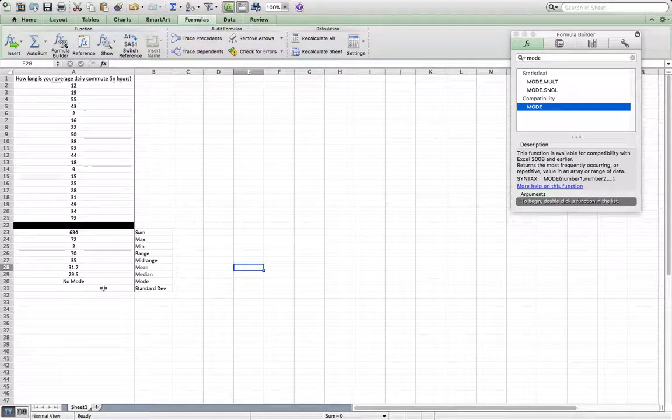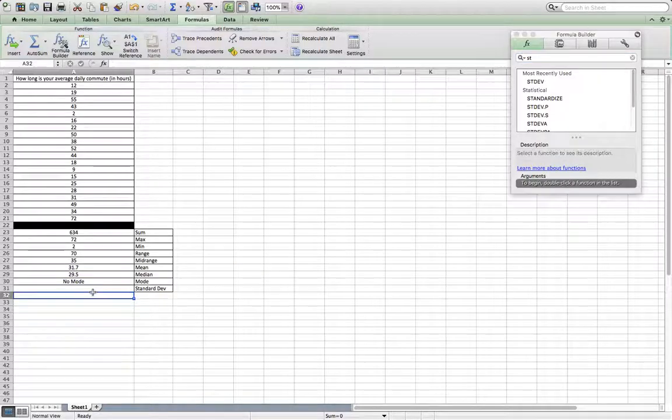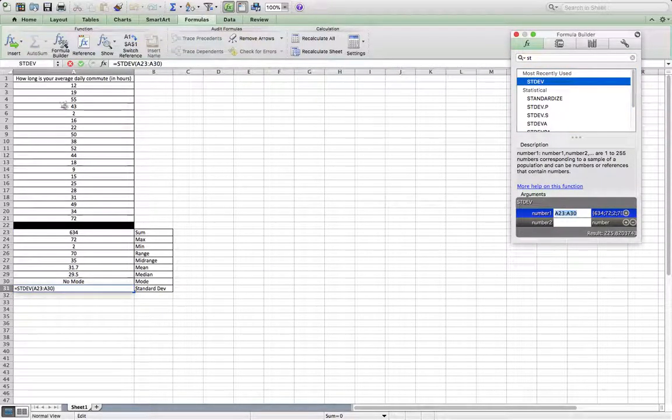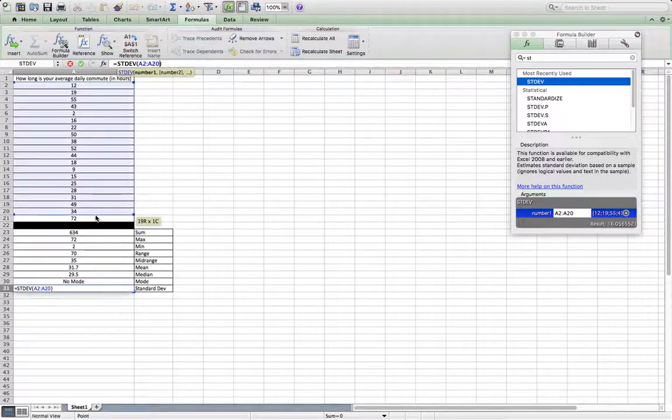And then finally, I can do a standard deviation. And unlike when you had to do those long equations to solve standard deviation, in here it's actually called STDEV. So just be aware of that. In every version of Excel, it'll look like this. It'll be like STDEV. So first I'm going to select the box where I actually want to put this. So I'll do that. I'm going to select that. And then I'm going to, again, select all of my data.